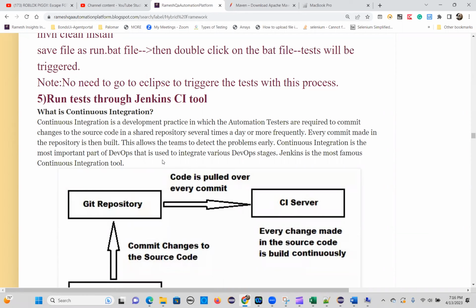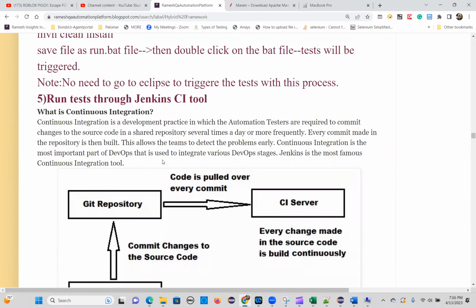Suppose you want to run every day at 8 o'clock in the morning, it will trigger automatically. You just have to configure it. You have to give which time zone you want to run in, and automatically it will run at that time. That is the scheduling. How you schedule your jobs: there are job parameters. What are all the job parameters? That is another interview question they ask.